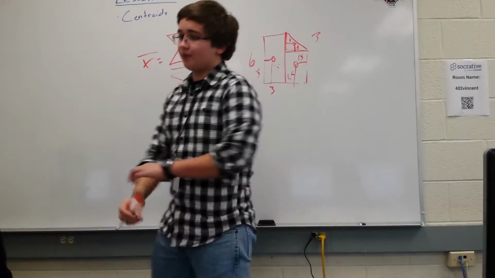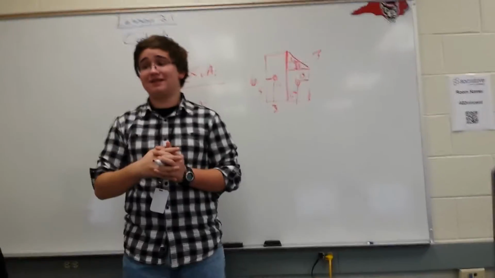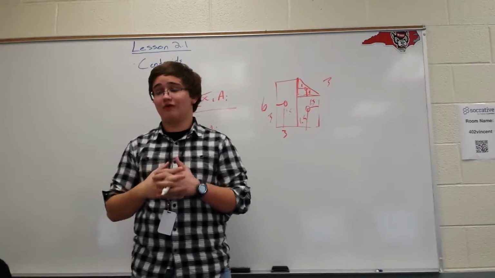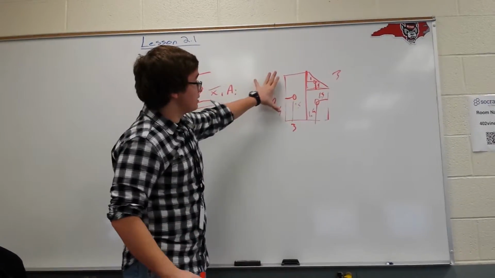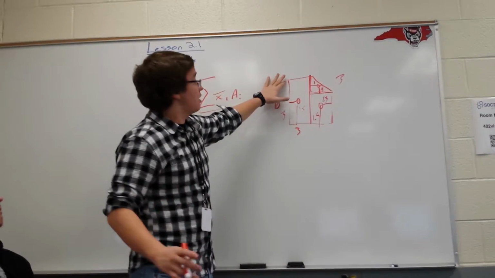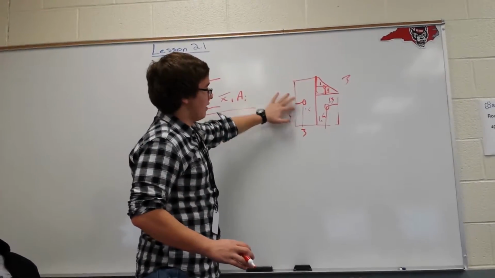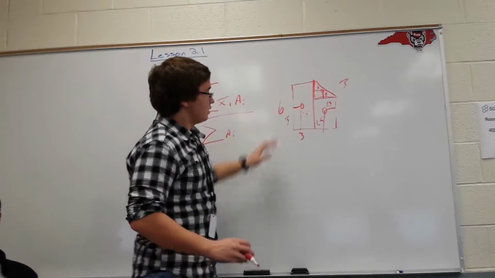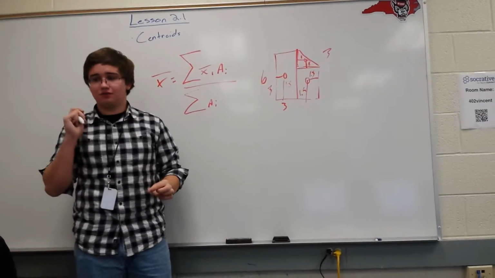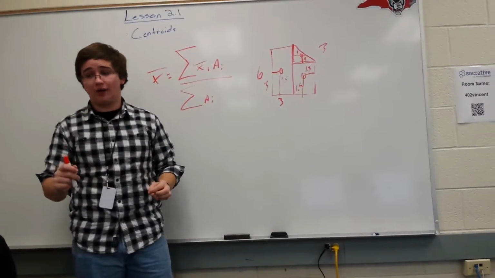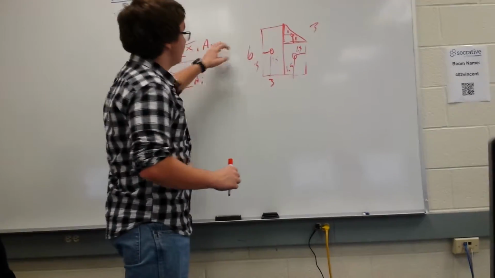The next step is you have to multiply each simple shape's area by its distance from the centroid to the reference axis. Now the reference axis is the one solid line. It sounds like a lot, it's really not. It's this line right here. So it's the distance from the actual axis for x and then y. So you want to make a table kind of like this.